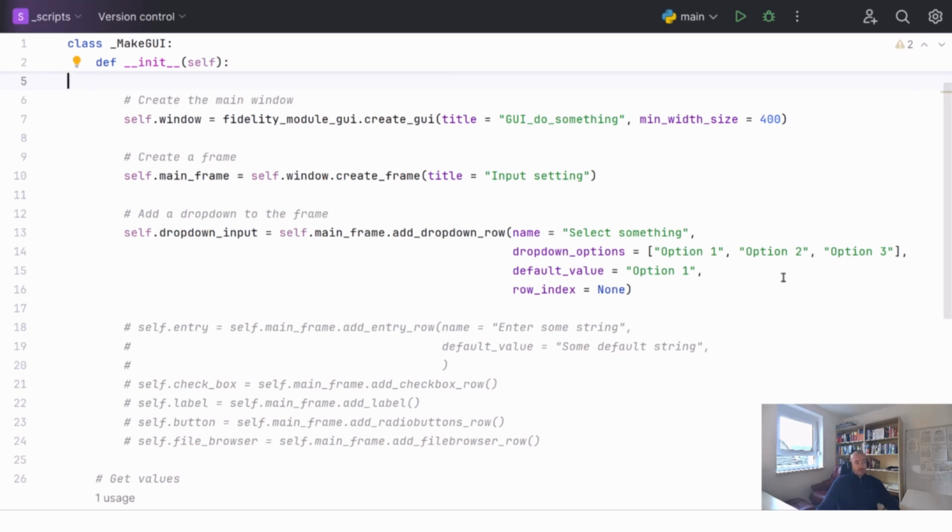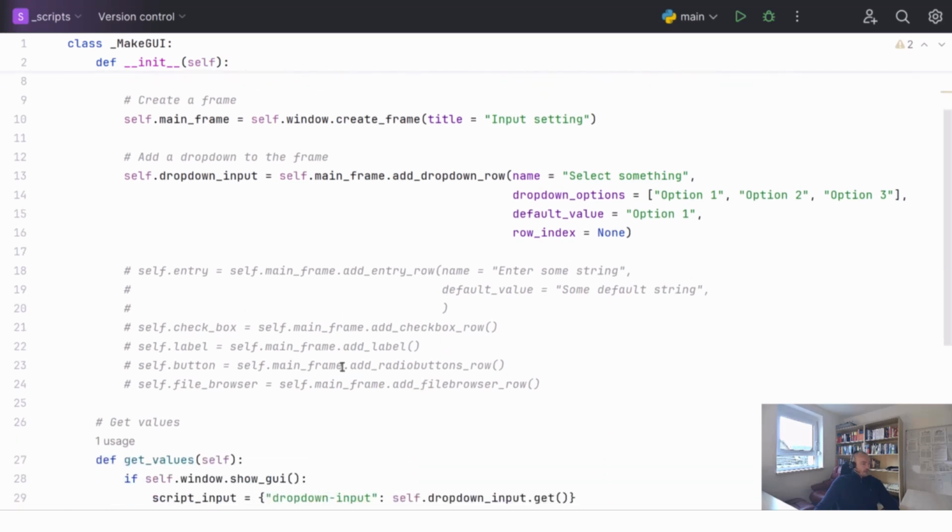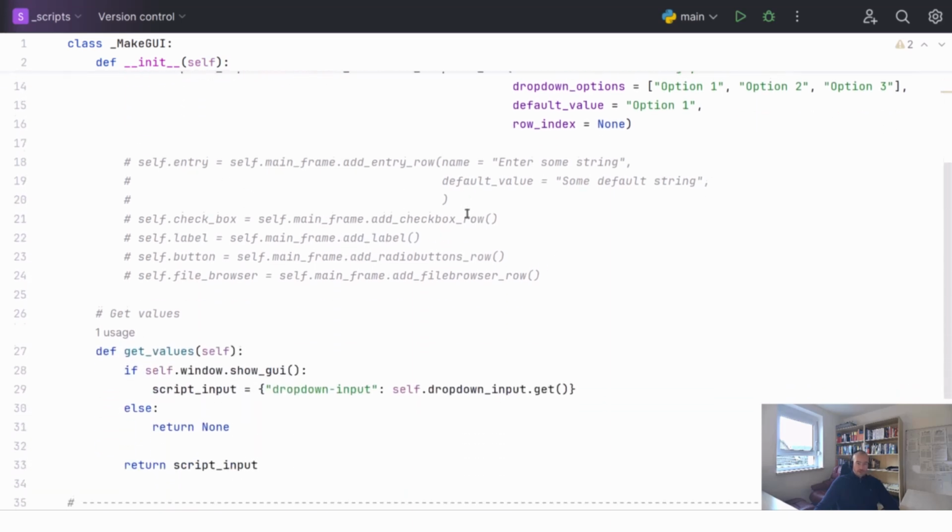Here in this case, it's option 1, 2, 3, and I provide a default option. But there are numerous other possibilities. So you could add an entry row where you can just enter some string, an integer or a double. Be sure to be careful because you might need different methods if you want to enter an integer or a double. You can add checkboxes, you can add labels, buttons, etc., etc.